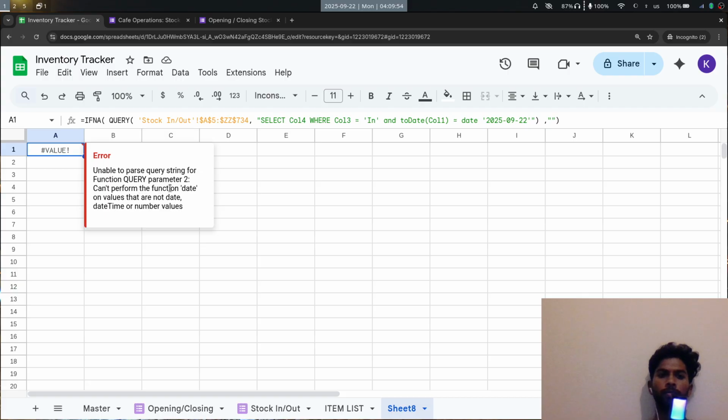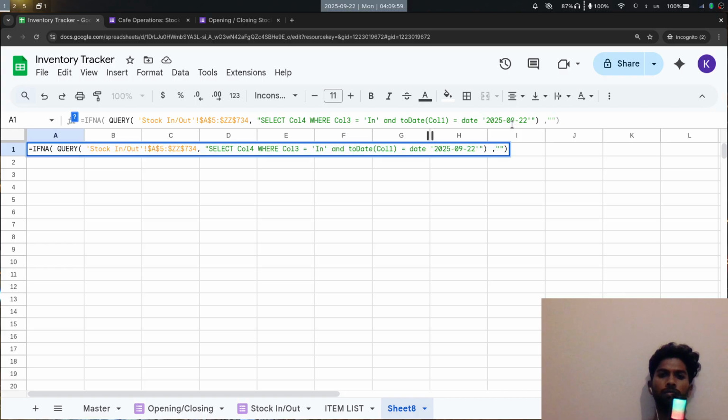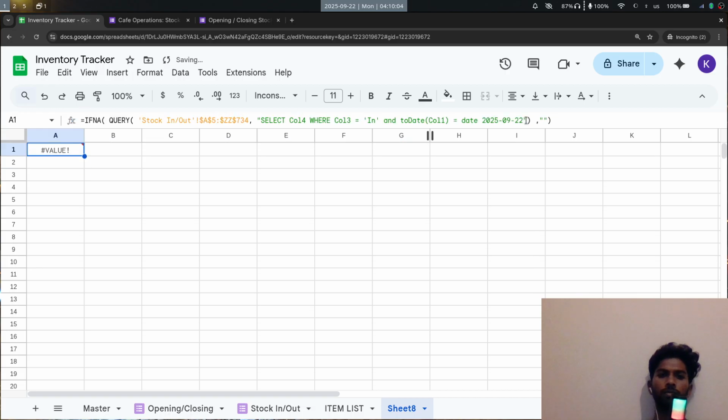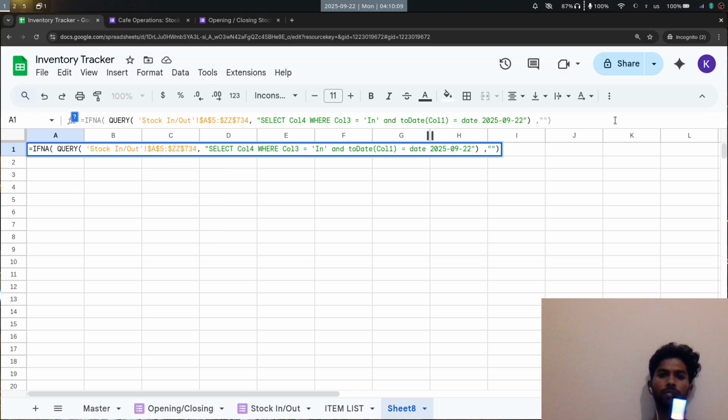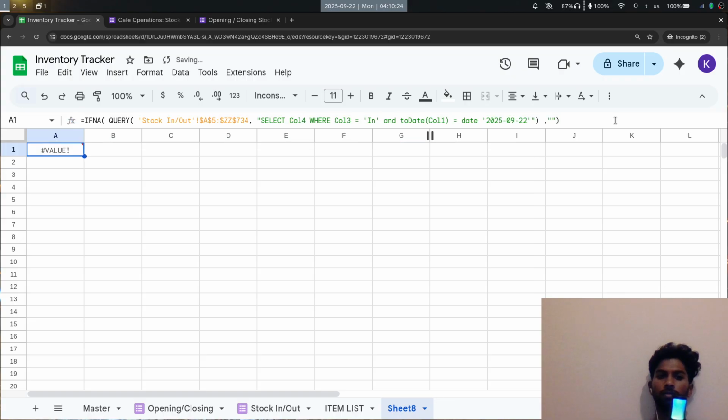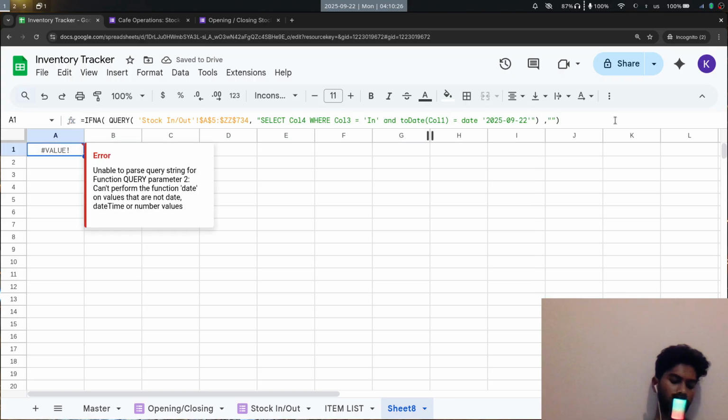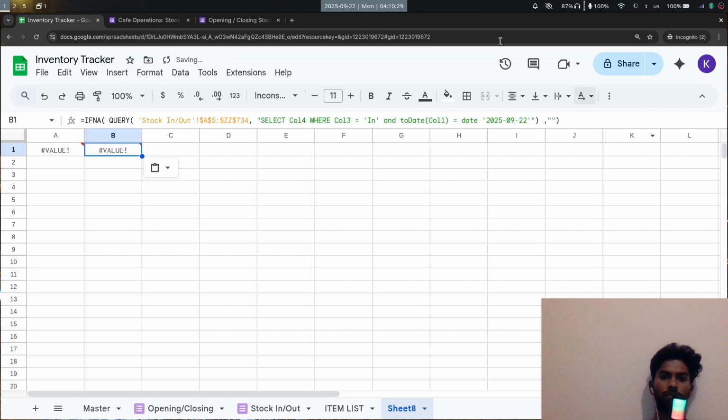Cannot perform the function date on values that are not date. This is weird.